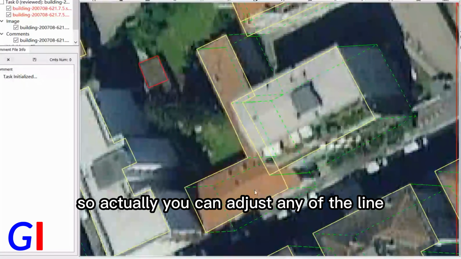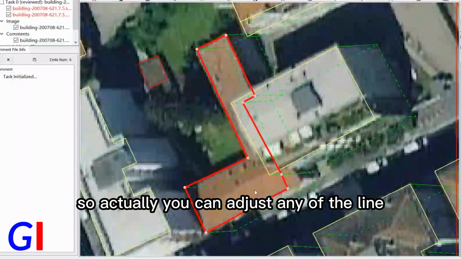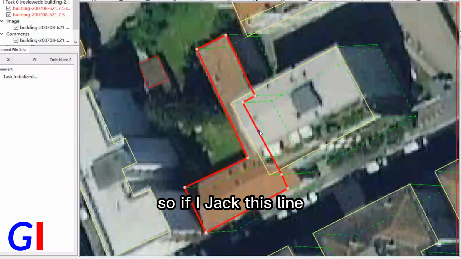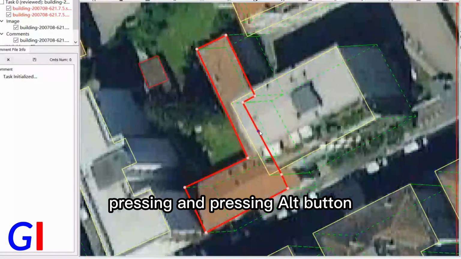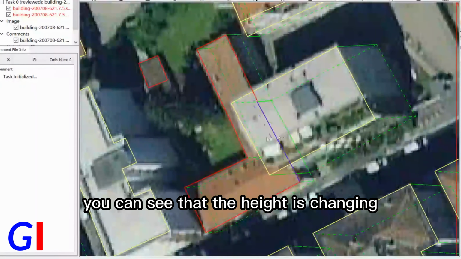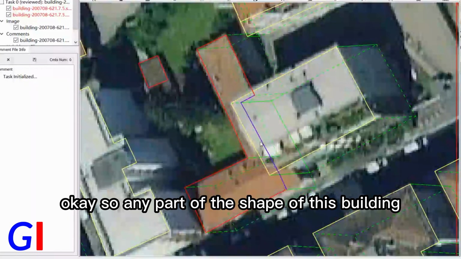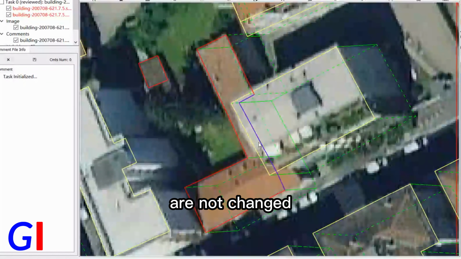You can see that we have two shade lines, right? So actually, you can adjust any of the lines. They have the same effect, okay? So if I drag this line, I'm pressing the Alt button, you can see that the height is changing, okay? So any part of the shape of this building is not changed.